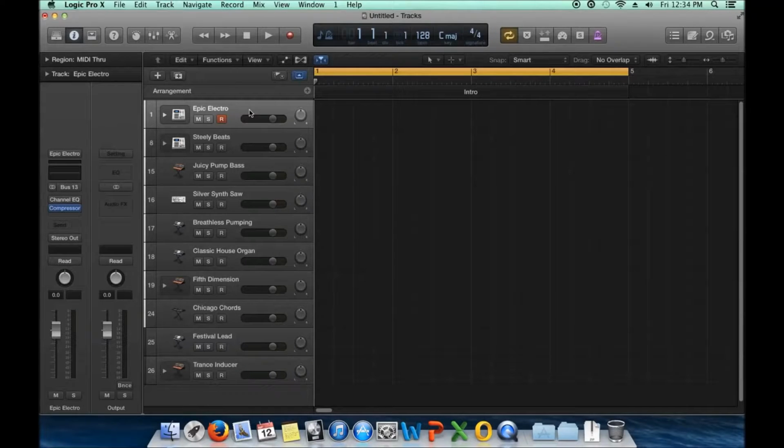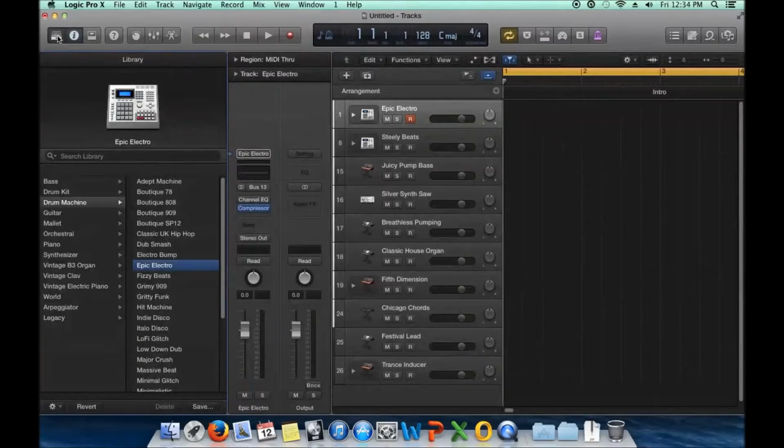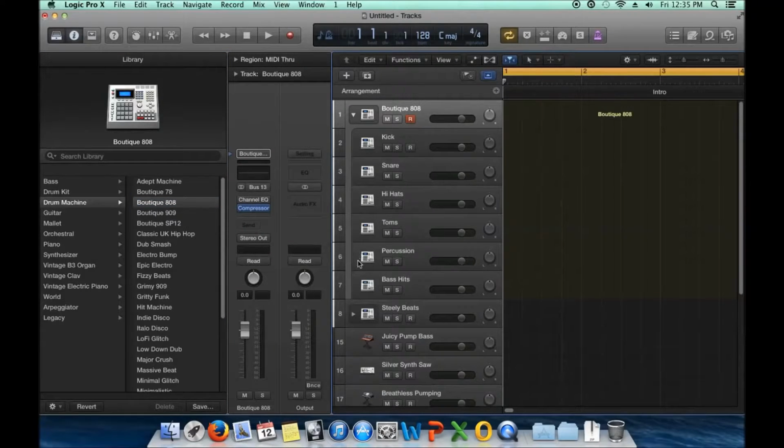Now I'm going to open back up the library, and this is the window that I closed at first because it was really in the way of a lot. If I pop up in the library, I get this new folder view sort of thing that I could go through a variety of presets and change what this track is. So by selecting, I don't know, a new drum machine, you could see that the name changed. And actually, if we go into the folder here, what we have is the individual parts will also change.